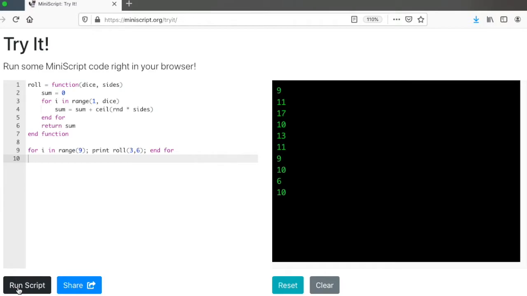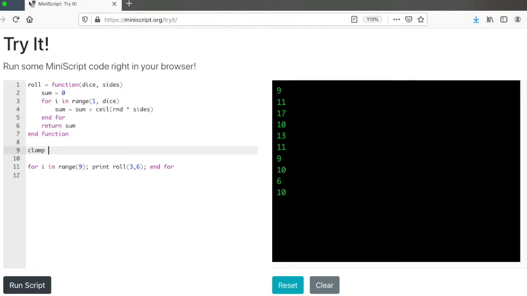Another function we're going to need is the ability to limit a number to a certain range, because we're going to be doing things like generating the probability that it rains, and we want to limit that from 0 to 100%. We don't want to have negative probabilities or probabilities more than 100%. So I'm going to make a little function called clamp. If you're using Mini Micro, there's actually a clamp function built into the math library at syslib_math_util, but here in the try it environment we don't have access to that, so we're just going to make our own.